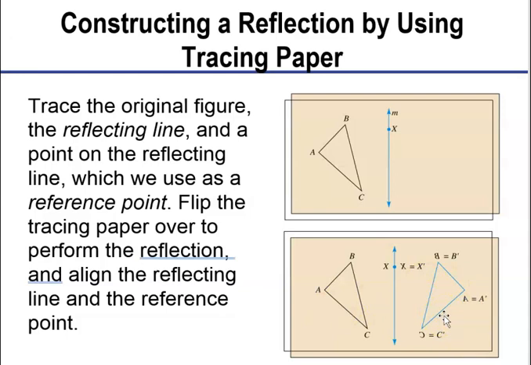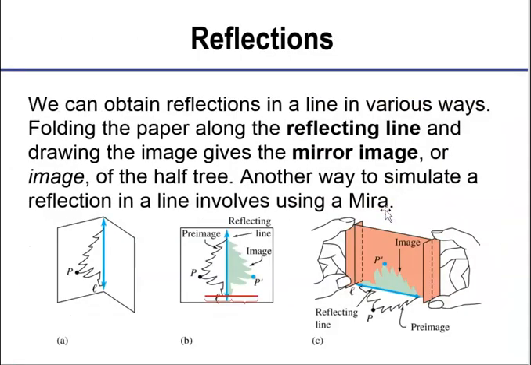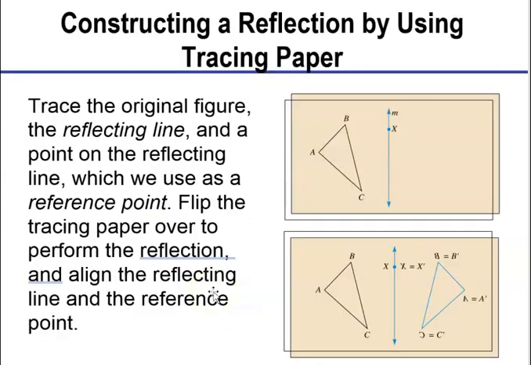Notice none of the points of the triangle here lie along the line, so none of the points stay the same, but in the tree image, you see there are points both at the top and at the bottom that lie along the line, and any point that lies along the reflecting line stays on the reflecting line. Every other point travels through.